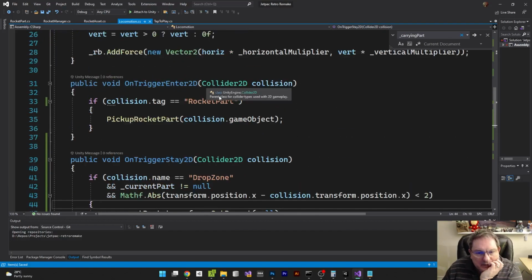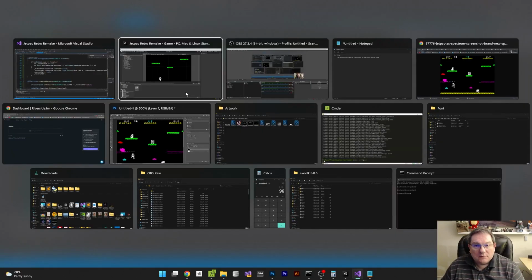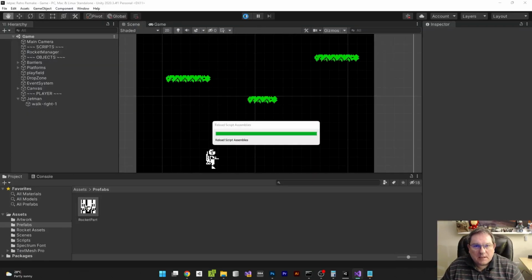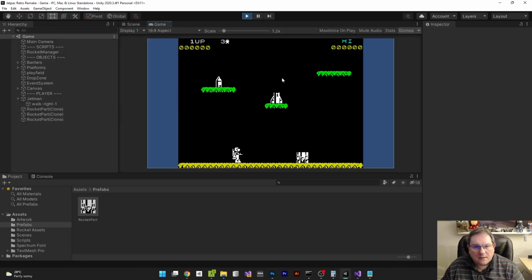So we set it to be that, and then what we want to do is also make sure it falls. So we'll set a coroutine so that it just falls and hits the right place. Okay, so there's that there, and then that goes into there, and that's going to fall down there. Nice. And then when we get this one here, grab that one there, and that one there.